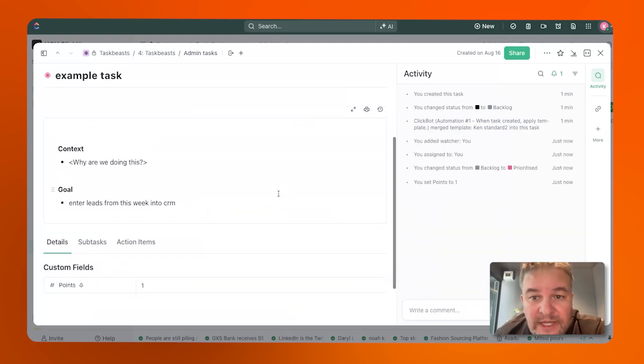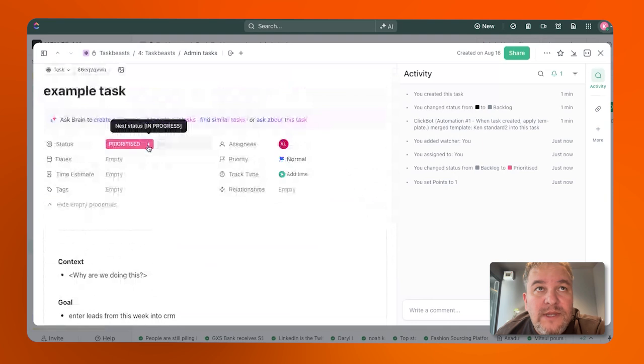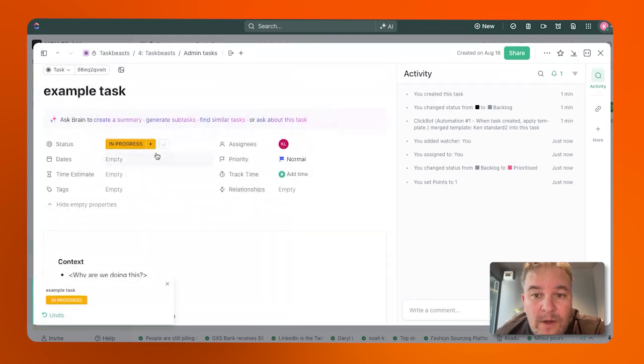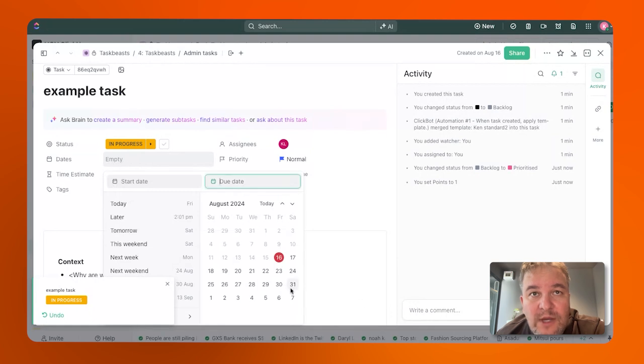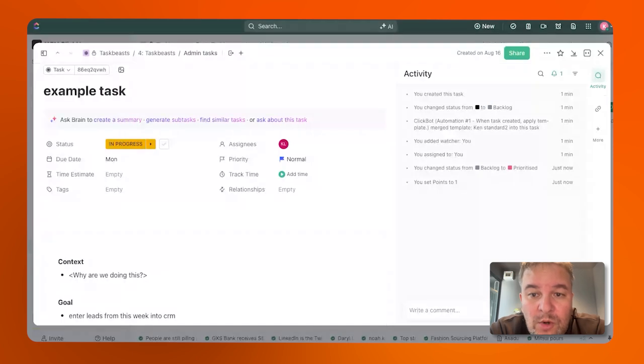And as long as we completely understood the task, we would now move this into in progress. Once we move it into in progress, we would also put a due date and say, okay, we think we're going to finish this by Monday. Right? That way, you know, okay, we've started the task and we expect to finish this by Monday. There's some small chance that we may not finish by Monday, but if that happens, then on Monday, we will write a comment and say why it's going to take longer so that you're not just guessing.